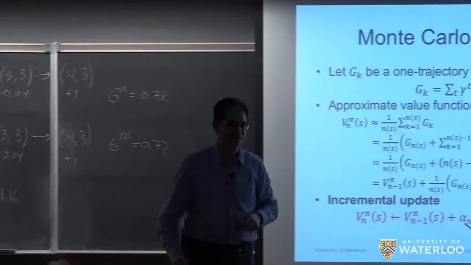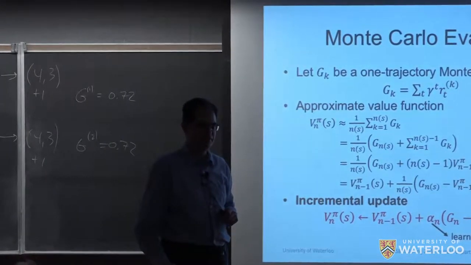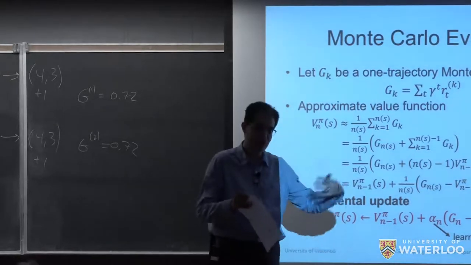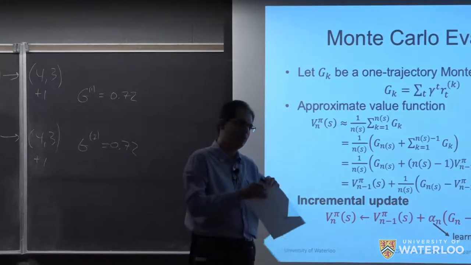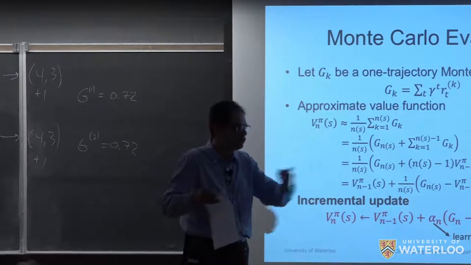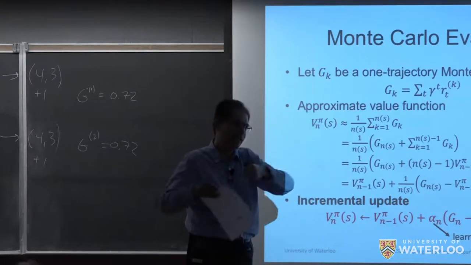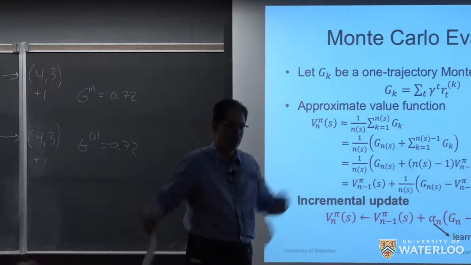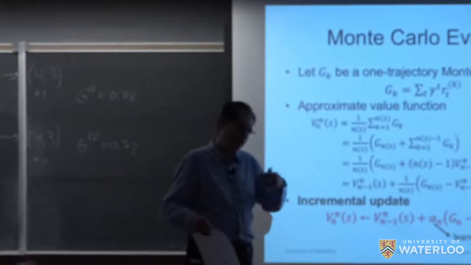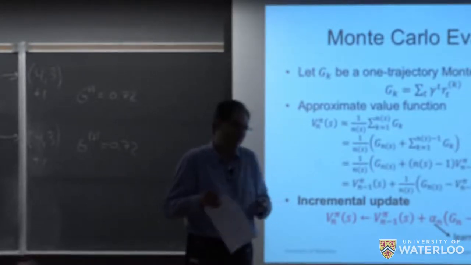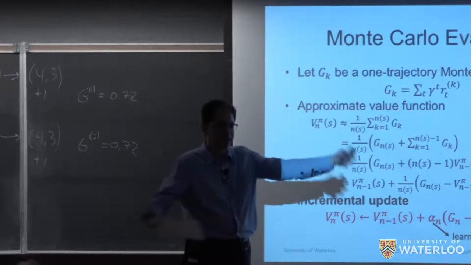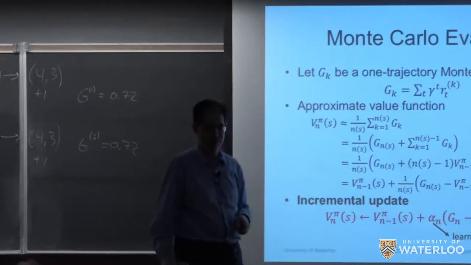Yes? So here we don't assess individual actions, but we evaluate the full trajectory. In this Monte Carlo evaluation algorithm, the idea is that I take an entire trajectory to produce one sample, because the value function is the sum of all the rewards that I expect to get when I do an entire trajectory. That's why here I consider entire trajectories. And then I guess what you're getting at is that this is going to be quite expensive, because I have to wait till I complete an entire trajectory before I get a sample.